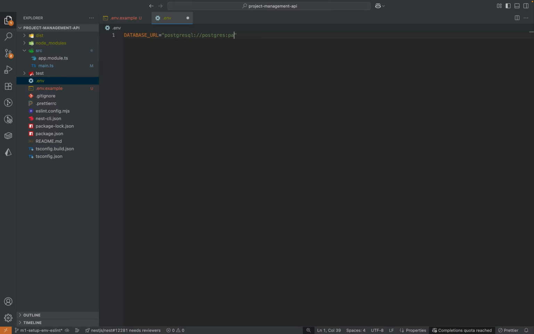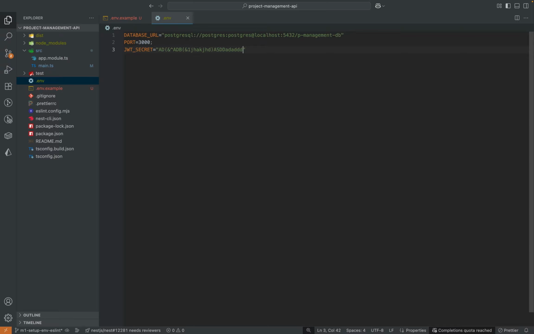The user is postgres, password is postgres, and localhost 5432, and the name of the DB is project-management-db, and port should be 3000. JWT secret, you should provide your protected secret. You can use anything here.